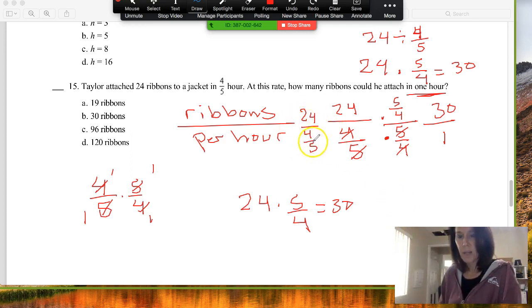Okay. So to find the unit rate, or 1 unit, you want your denominator to be 1. There are a couple ways to do it. I could have multiplied the top and bottom by the reciprocal to make this denominator be 1. If I do it to the bottom, I do it to the top. So I multiplied this by 5/4 and got 1, and I multiplied this by 5/4 and got 30. Or I can simply take my numerator and divide it by my denominator, and that is going to make the denominator be 1, because once I do that operation, I'll have one number which I can put over 1. So I keep the first, flip the second, change to multiply, and I get 30, which is the same as 30 over 1. There's my unit rate, 30 ribbons in 1 hour.